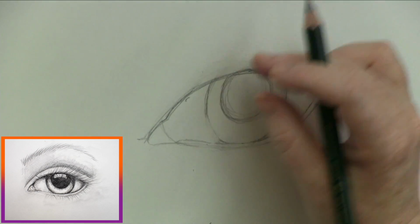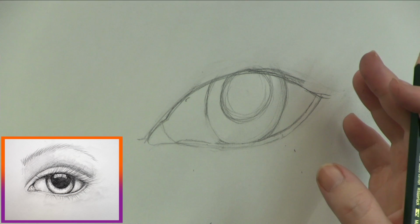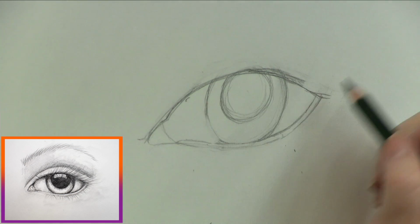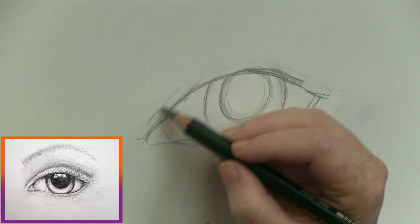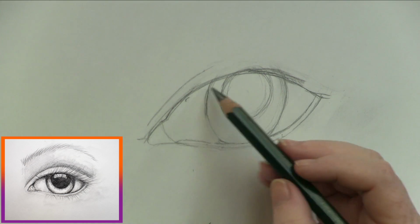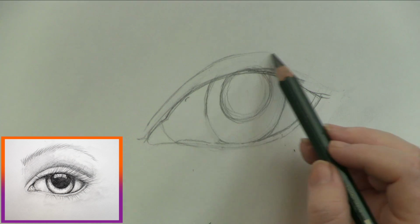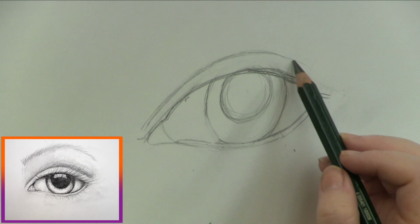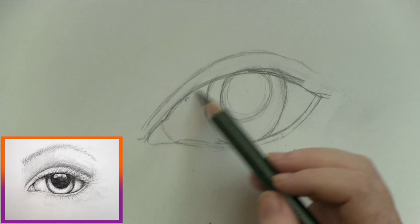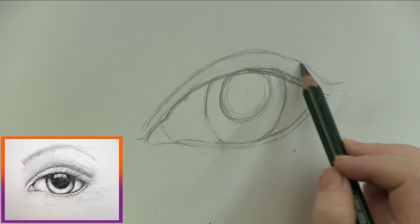Now, the depth of the lid is really dependent on region and person to person. My mom has a really deep lid, but I don't. And so you're going to find that this line right here impacts the look of the face that you're doing. So in my reference photo, it's not that deep. It curves along, follows this line here, curves along. It goes out a little bit, right?